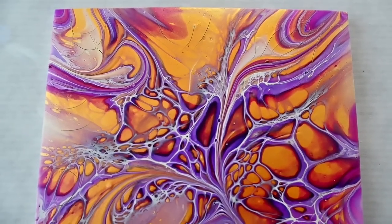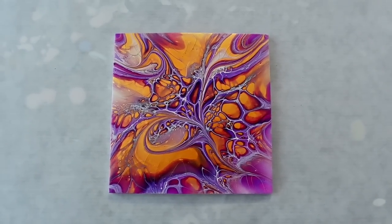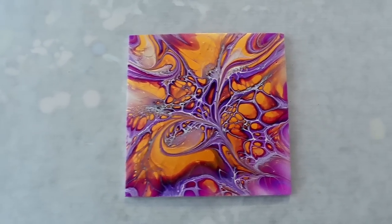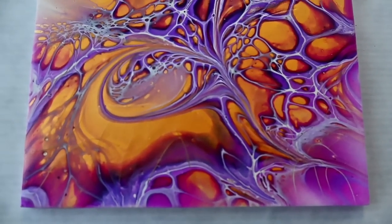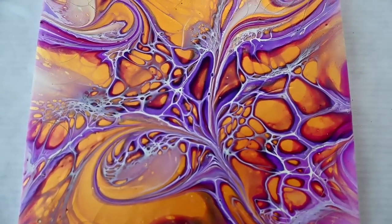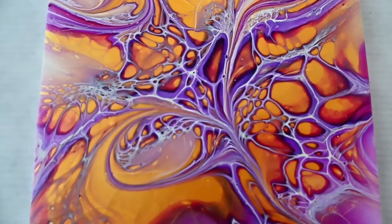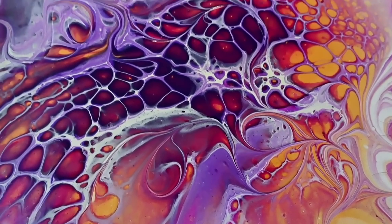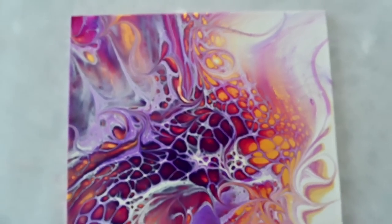Maybe I just didn't spin it out enough, that I had too much paint. It was just playing with the bloom recipe in Slovenia again. It's so hard, you know, to get all the ingredients. But I will definitely play some more.